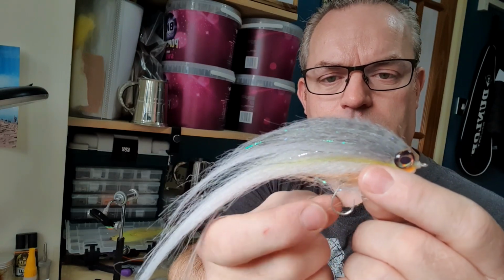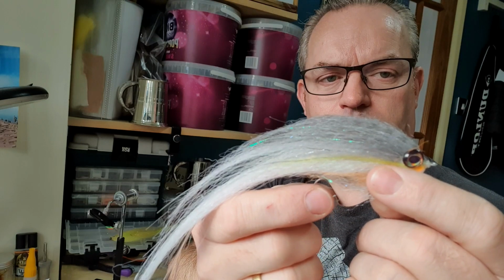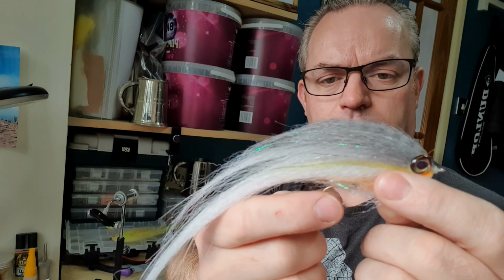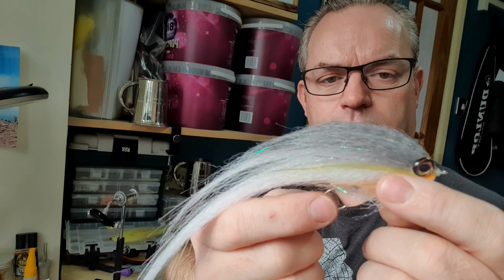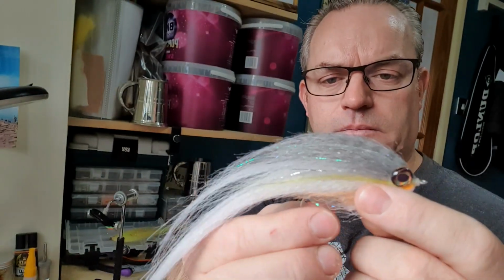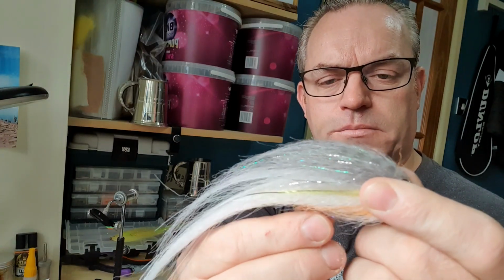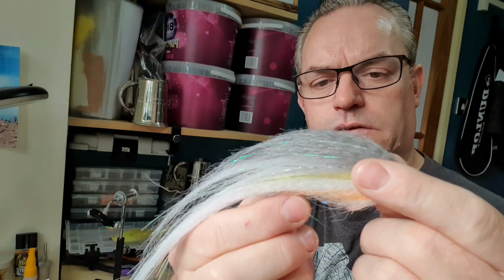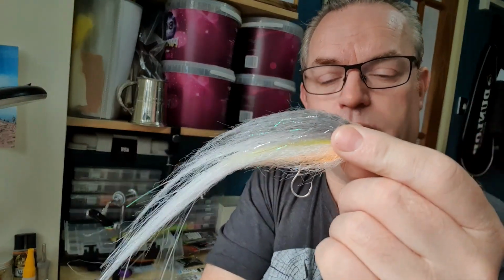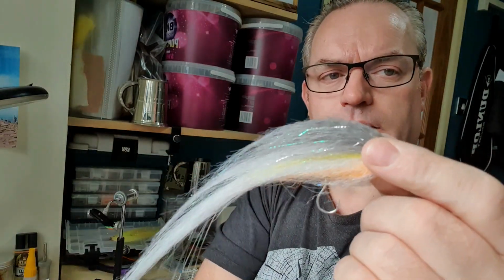Also, the 30-pound split ring that I'm using will be the weakest point in my setup, so I'll be using a 35-pound core fly line, 55-pound fluorocarbon, 2 foot of that, and then an 18-inch 35-pound wire trace. So the split ring at 30 pounds will be the weakest link in the system. So if I hook the bottom, then when I pull straight, the split ring should, in theory, give up first, or the hook should straighten out, which means we're not going to be losing lots of tackle in the river. So that's something I'll feed back on in the future.